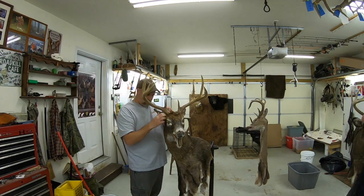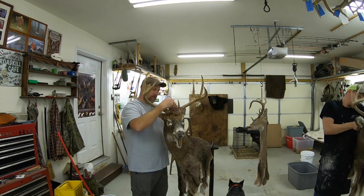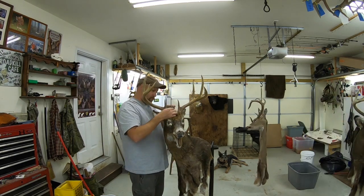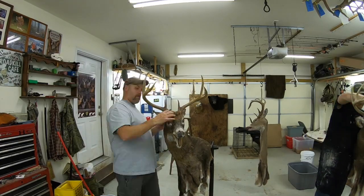It's a pretty tedious job. You want to keep all your eyelashes and whiskers and all that stuff, so you really have to watch what you're doing when you skin it out. But yeah, this process takes a little while, especially if you haven't done it in a long time.